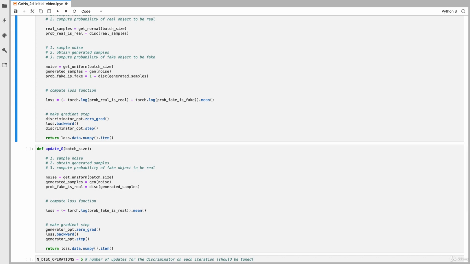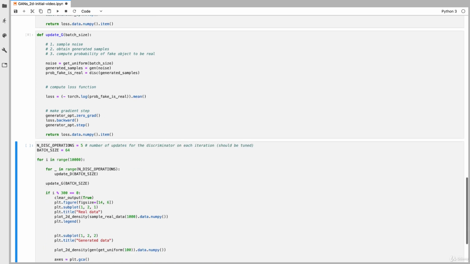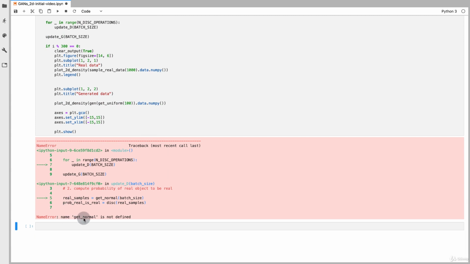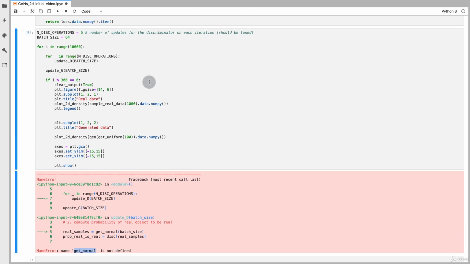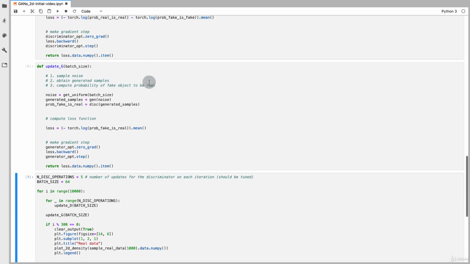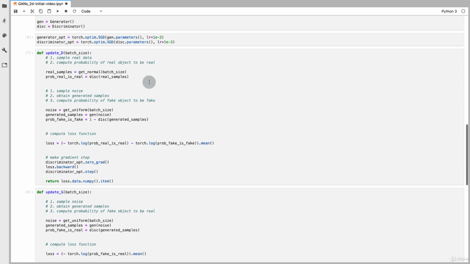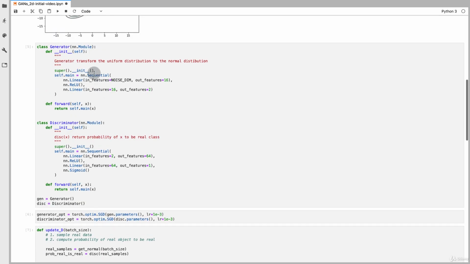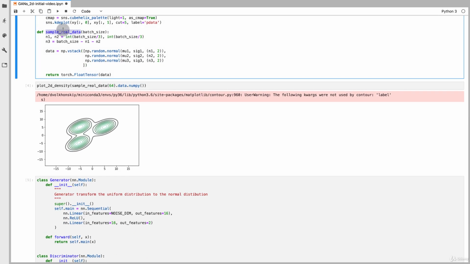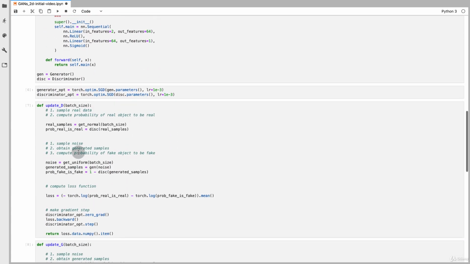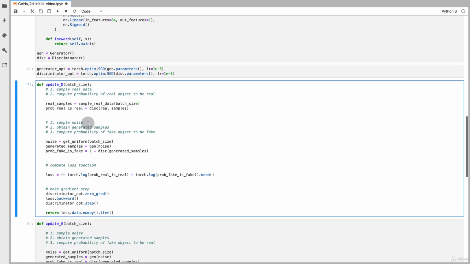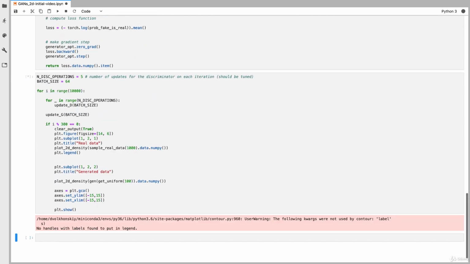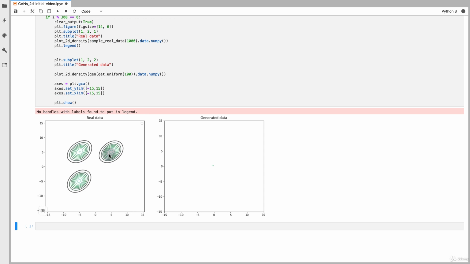The function for updating D and G is the same. Then let's look what is happening. So real samples is now sample real data. I should change getNormal function here, and that's all. Yes, and I hope it should work.